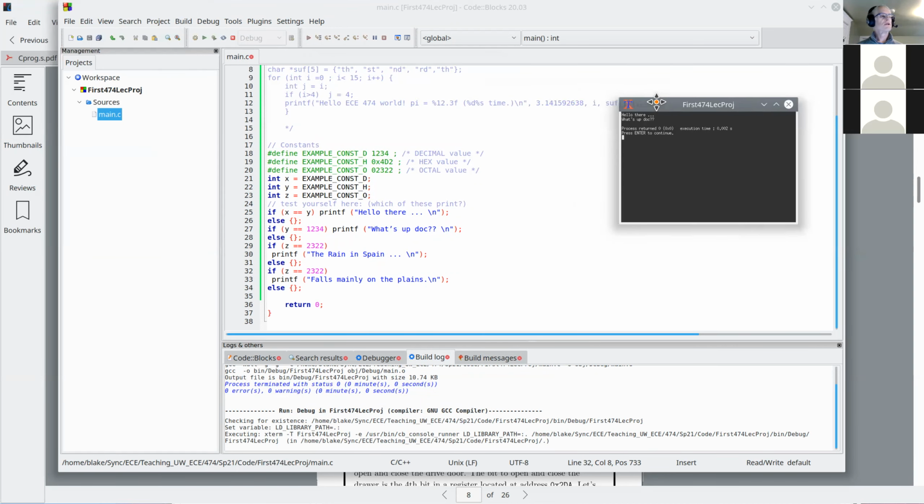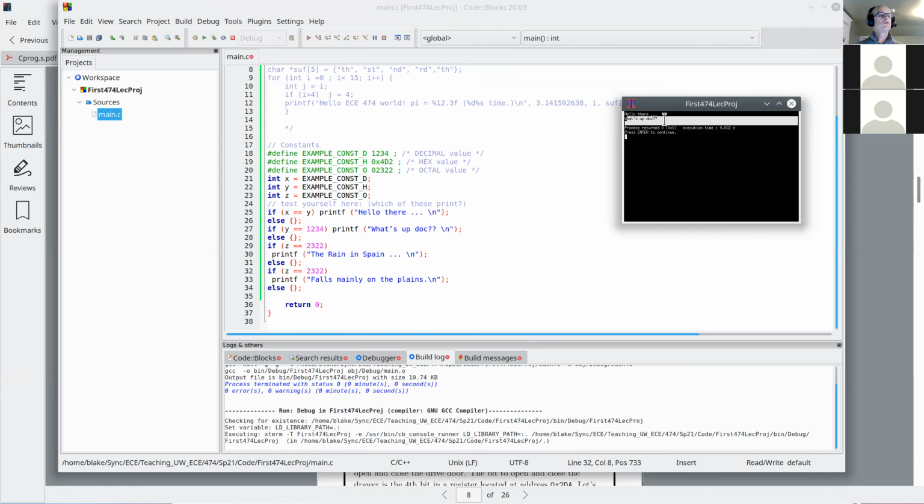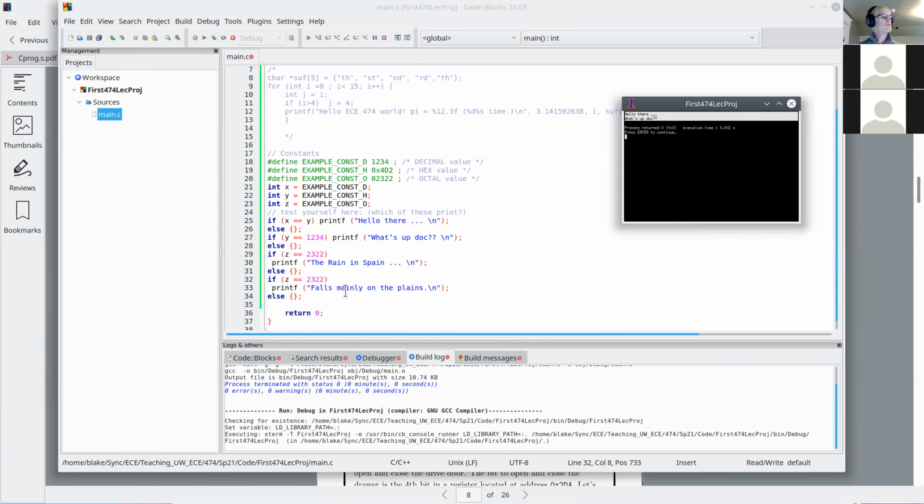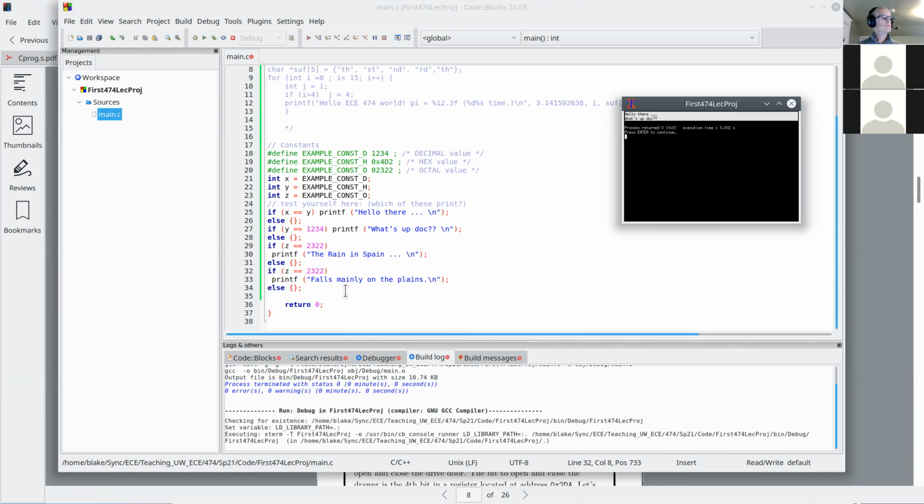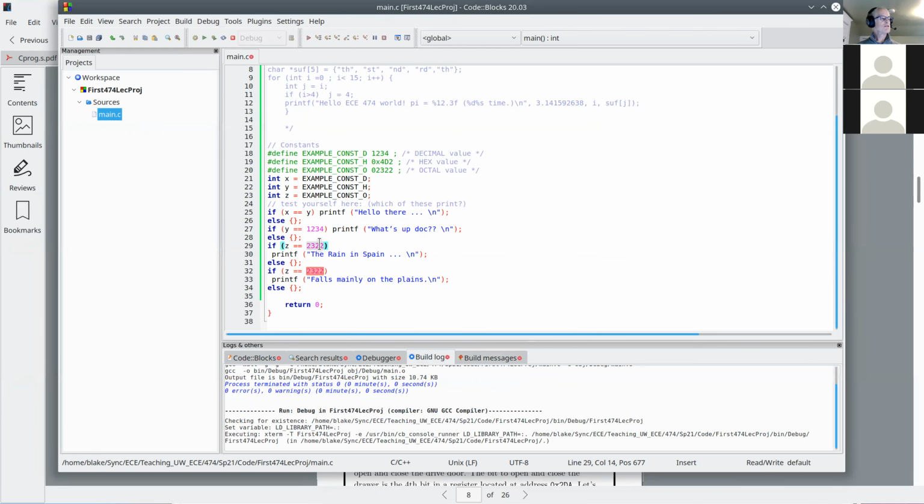And so what printed is hello there and what's up, Doc, the first two, but the last two are not true. The last two are false. Does that make sense? So why is it false? Because Z is example constant O, which is 2332. But the reason is that this is a decimal value, not a hex value, not an octal value.